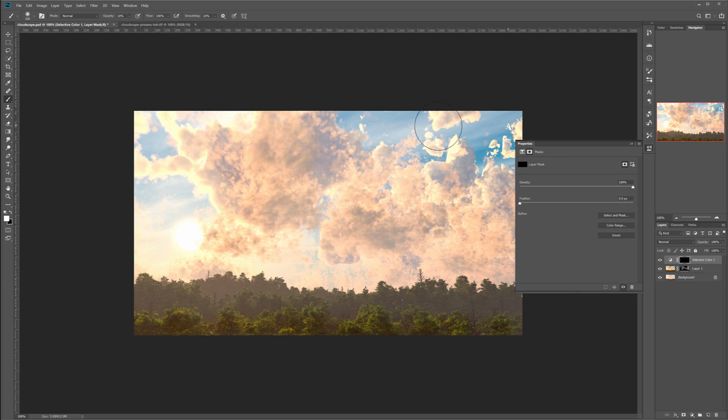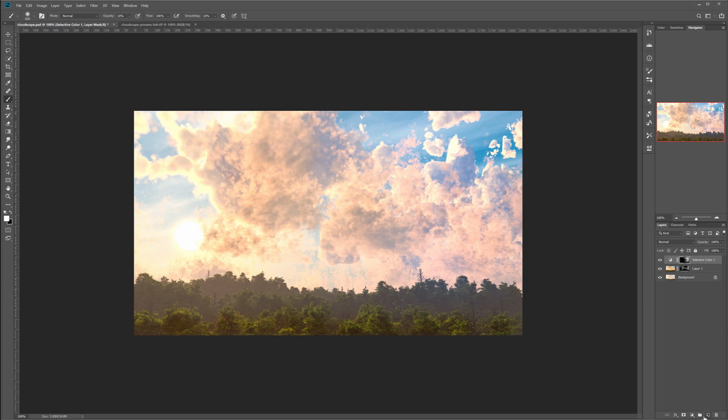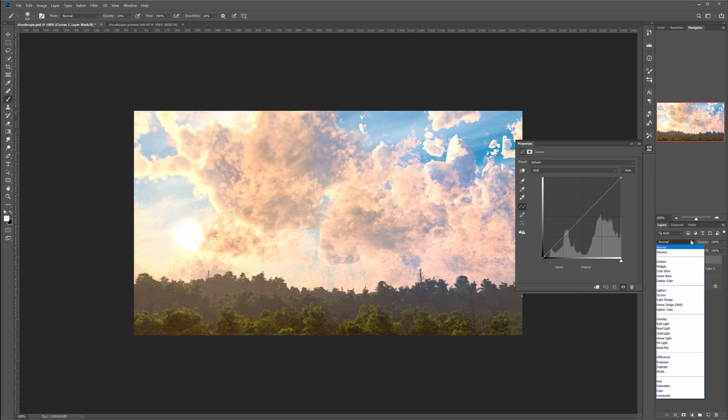Invert mask, Control I, and same painting a little bit. I want to have this edge bluish. Okay, and we can create this one. Opposite will be warmer. So overall, we're just creating this mask, kind of setting a little bit on the colors. And just different, we'll do it with curves, so you can see different techniques.